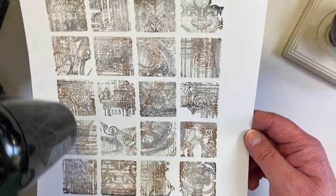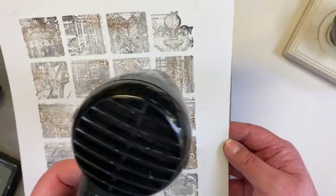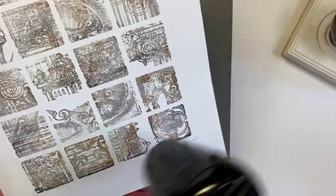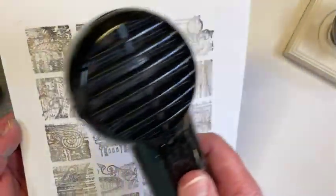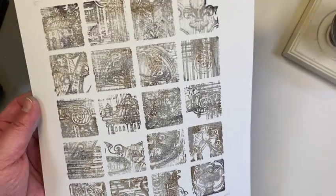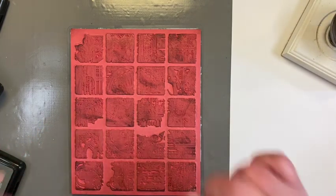I think they're pretty cool. And my other idea, which will probably come later, is I'm going to stamp the whole thing just like this, but I'm going to brayer Distress paint onto it and then stamp it onto canvas. I think that'll be awesome. Okay, so there you can see it. That's going to be the base for us to make some stamps. So I'm going to clean this up, and then we'll get on to making our tiles.